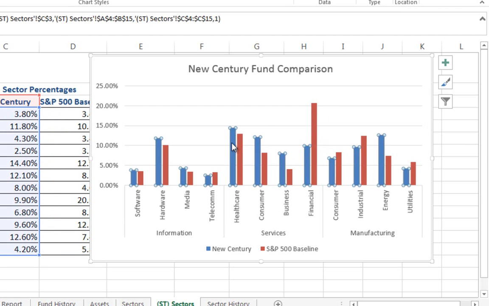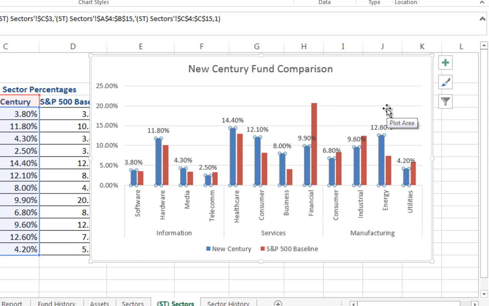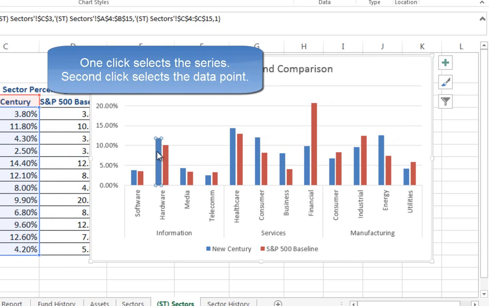All right. Let's do this with the blue, with the New Century. Click once for the data series, but this time I'm going to go ahead and right click and choose Add Data Labels, and then choose Add Data Labels from the submenu. And notice all of the data points have their values displayed. That's because I didn't click a second time. I clicked one time to select the data series, and then any of my selections from menus that I choose will affect the data series. And I just did a Control-Z to undo, which is no different than coming up to the Quick Access toolbar and choosing the Undo button. Okay? So again, one click, data series, second click, data point.